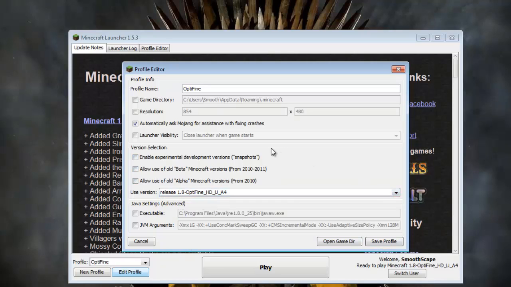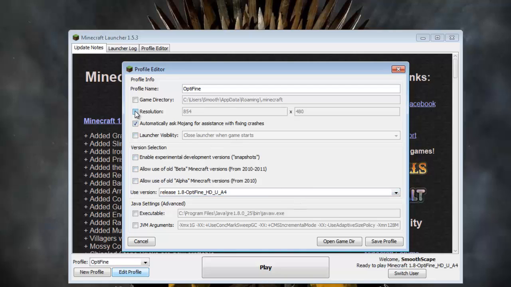So before you save the profile, I'm going to give you guys a couple other tips on how to speed up your Minecraft a little bit more. Now, if you're just interested in strictly installing Optifine, you can close the video right now and you're good to go, but there are other ways to make this a lot faster for yourself.